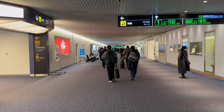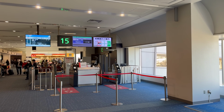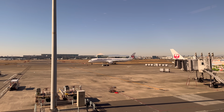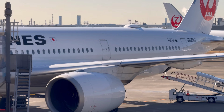On average, there are 55 to 65 flights between here and Chitose per day. Keep in mind, in addition to these, are also another 25 or so flights from Tokyo Narita. All of those flights, many of them wide-body, combined is basically the equivalent of a flight between these two cities every 15 minutes, 24 hours a day.